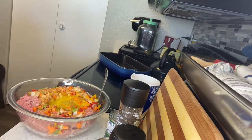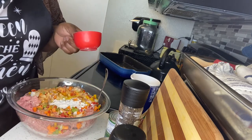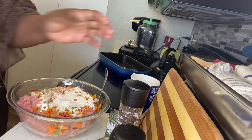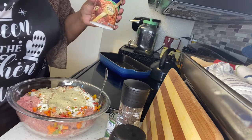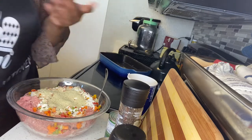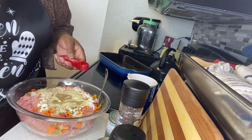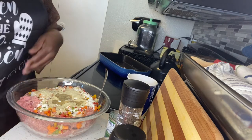Then I take my flour and sprinkle it in. This is a half a cup of flour, but I'm not sure how much I'm going to use — I just kind of play it by ear, so I'll put that much in. Then I'm going to put some breadcrumbs in — I start off with about a half a cup and just add until I see how things go. Then I'm going to add a little oil. When you're using ground turkey it tends to get dry, so I add just a little oil — this is only a tablespoon.